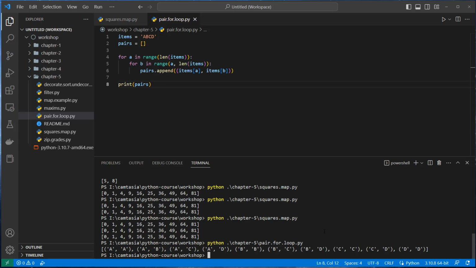We've got here A, B, A, C, A, D, iterating the whole items. Then it starts from B: B, C, B, D. In this occasion, the iteration starts from B. There it starts from C, and then finally it starts from D, which is printing just D.